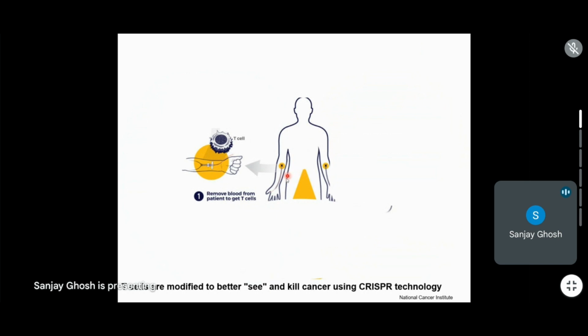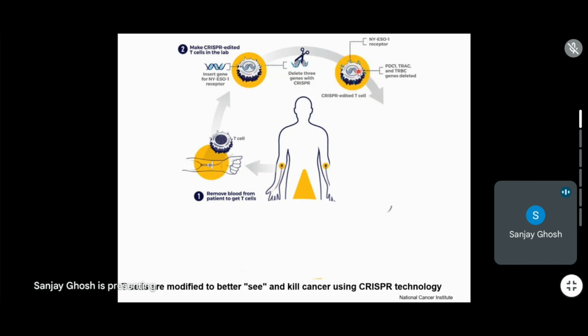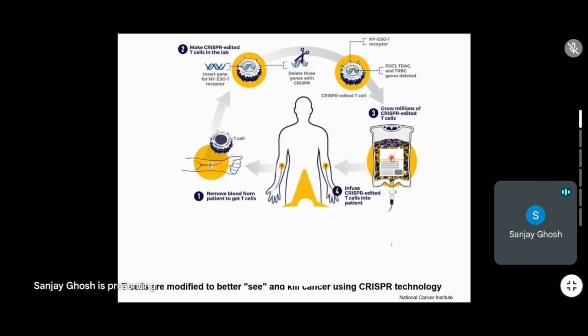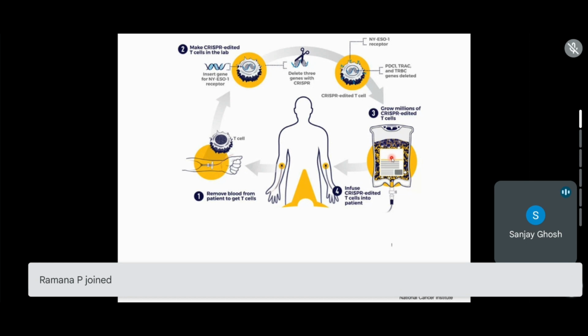Currently the pipeline is that you draw the blood from the patient, you isolate the T cells, and then you edit those T cells using CRISPR technology. You can insert this chimeric antigen receptor using CRISPR, integrating it within the T cell genome, and you can also delete some other genes, and I will show you in a few minutes which genes are deleted and why. Basically you modify and engineer this cell outside in a petri dish, and then you select the cells which have been edited from the ones which have not been edited, and you put them in a bag and infuse them into the patient.